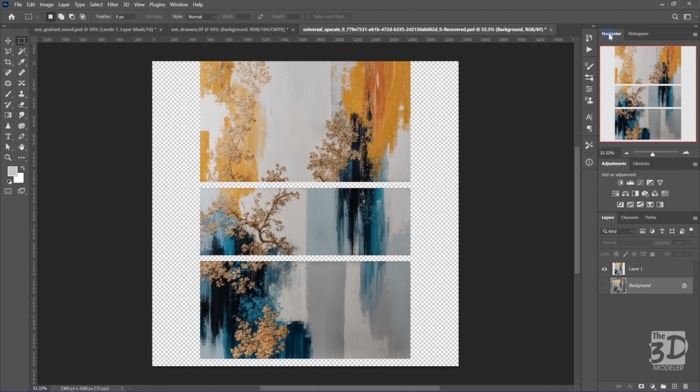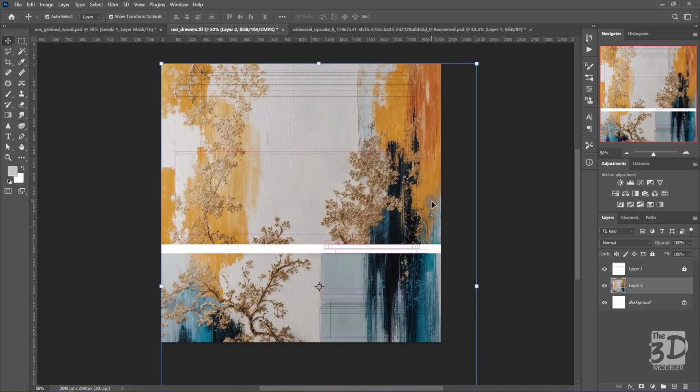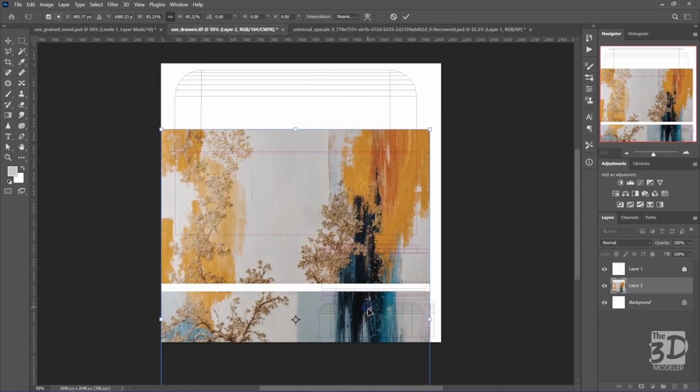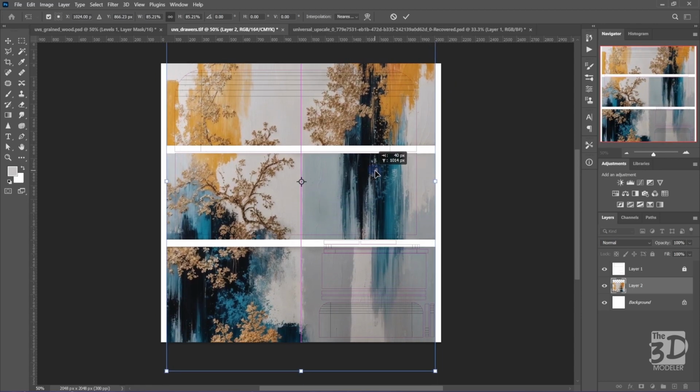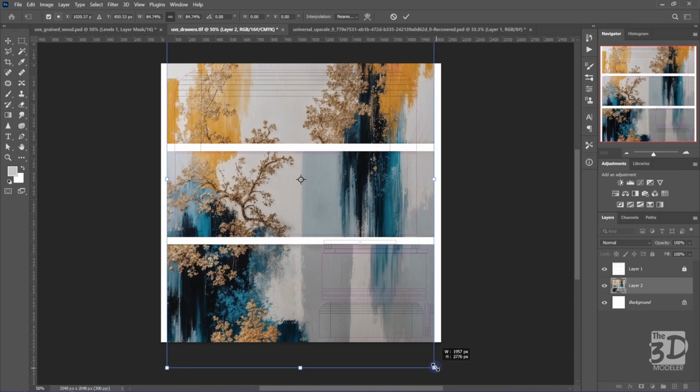Now let's select the whole image by pressing Ctrl A, then select our image, Ctrl C to copy it. Now let's paste it between these two layers, and let's start adjusting the size of our image until it covers the important UV elements of our drawers like this.